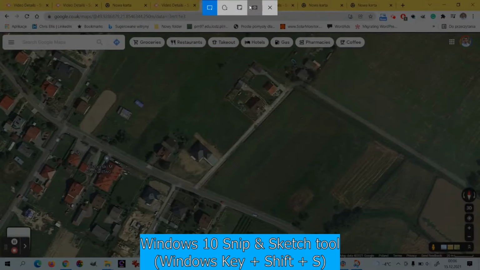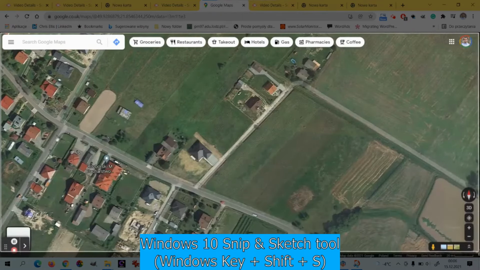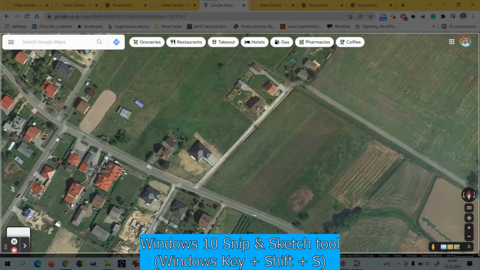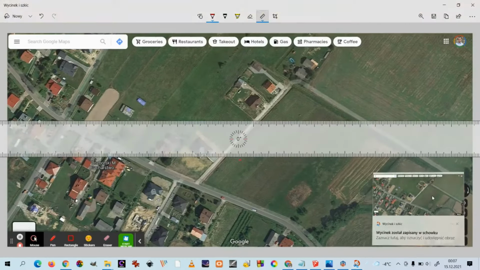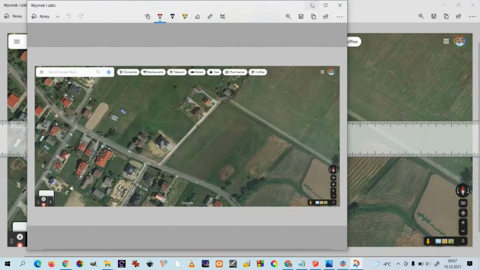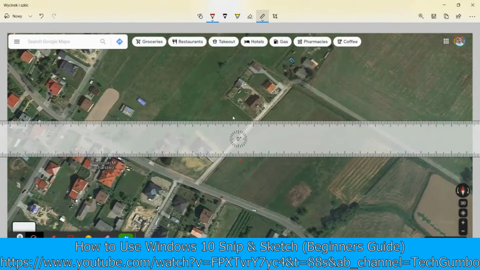And as you can see, you can choose a few ways of snipping your screen. Let me select the very first one, which is the box, and select our whole map. After our screenshot is done, we are getting some tools here, which have also been explained in another YouTube video.